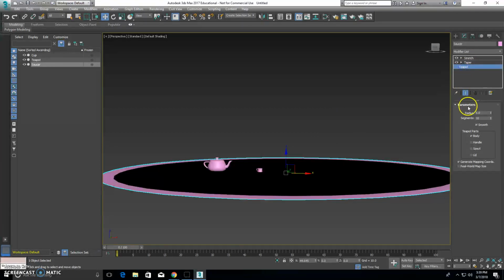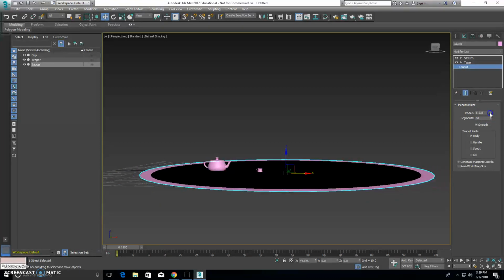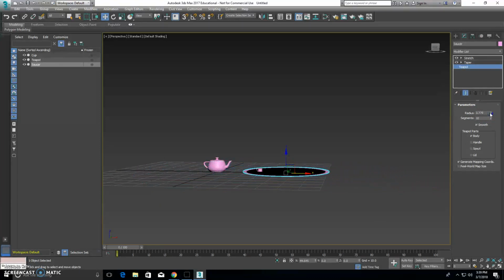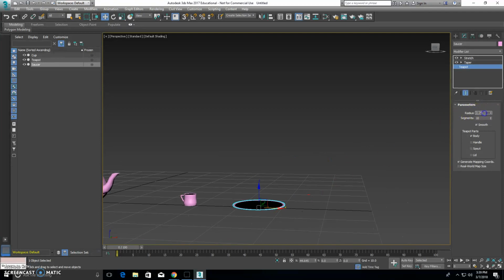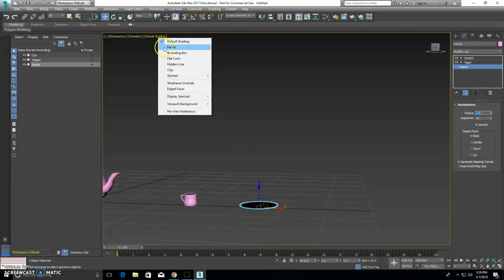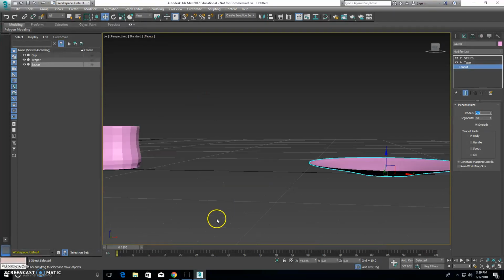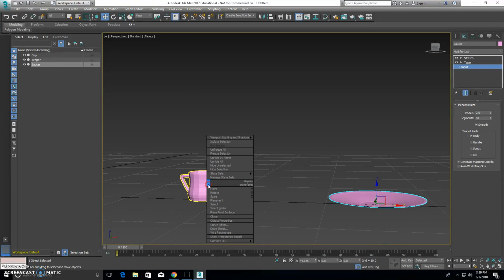Okay. Now the radius might have been the problem. So I'm going to go back to my teapot and let's reduce the radius here. There we go. Something looks a bit more reasonable. Okay, so set that radius to maybe about 2. That looks about good to put that cup on. Okay, and so now you might notice there's sort of black in here. I find that's just because we've got sort of shadows. So just hit the facets here, then you can see a little bit better. Okay. And there's your cup.